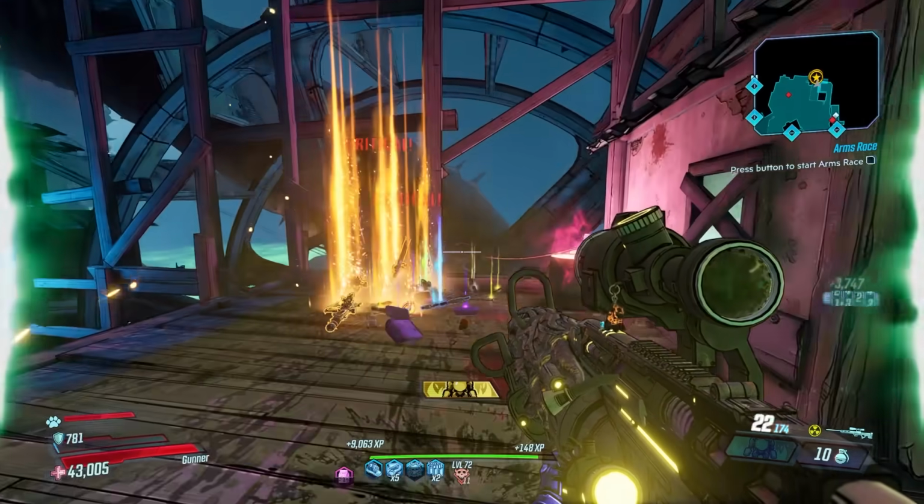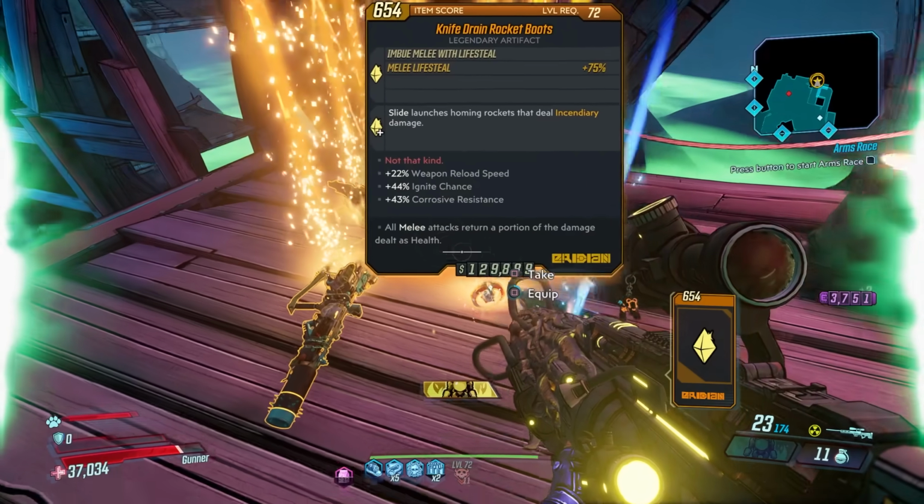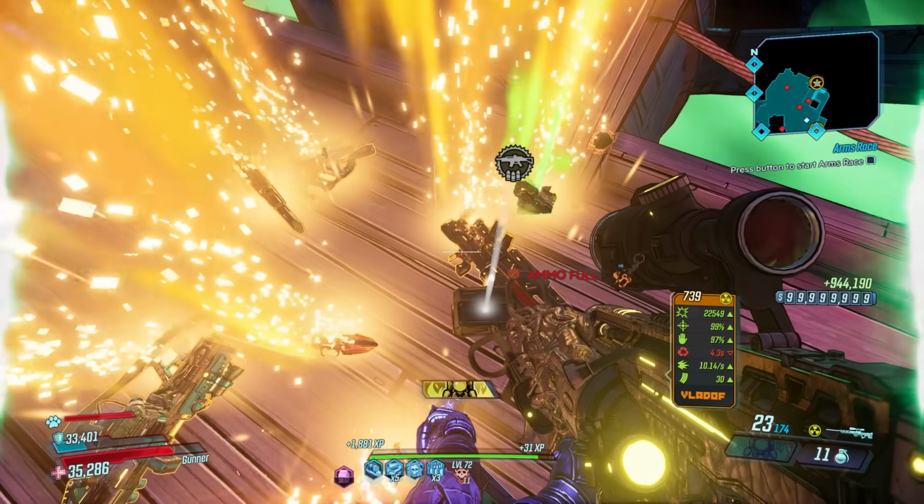You can also end up getting Old Gods. Old God is one of the best shields in the game for Moze. Make sure you get one that has fire element for her.